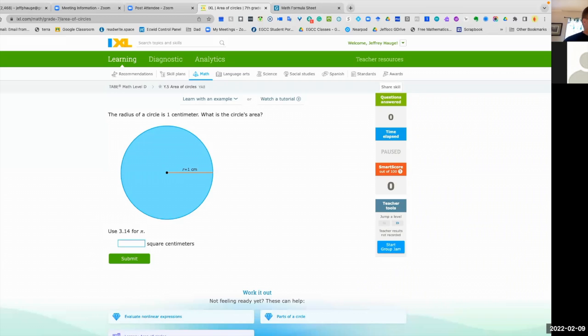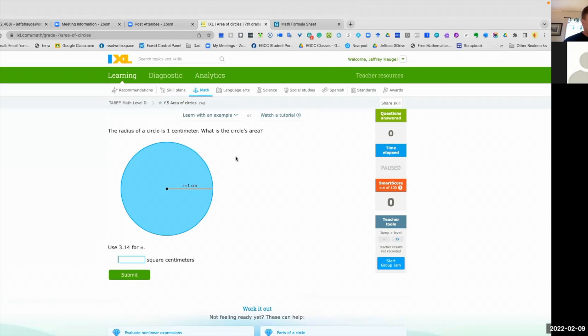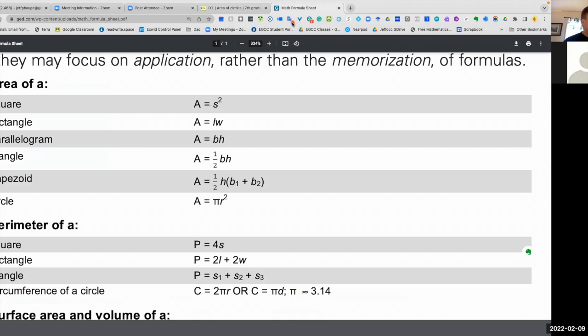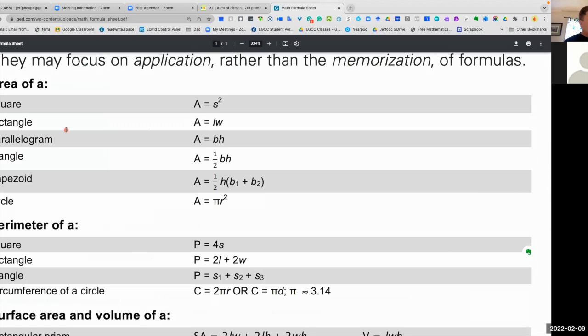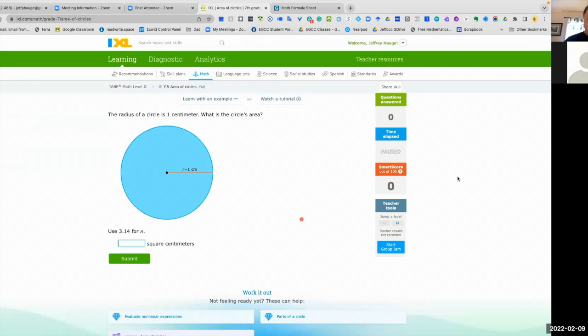Okay, we're on IXL and we're talking about circles and geometry. Circles, and all of geometry, can seem a little funky because the formulas on the formula sheet look like they're written in a secret code. You flip to it in the test, and they go, okay, you needed the area of a circle, and there it is. And that is written in two different languages: Greek and the old phonetic English letters. So what exactly do we do?